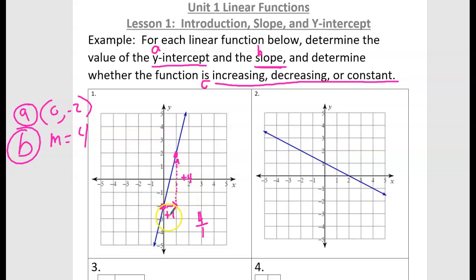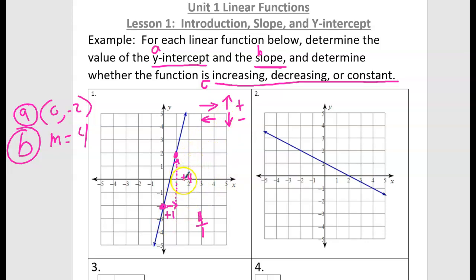Even though it's easier, there are two disclaimers about this method. First of all, you've got to remember your signs. Right and up are positives, left and down are negatives. You got to get that right, because if you're not careful, you're going to goof up on the signs. Most often students will get the numbers right using this method, but a lot of times they get the signs screwed up, and so they get it wrong. So just know that right or up are positive values, left and down are negative values, and that's how you're going to plug it in.